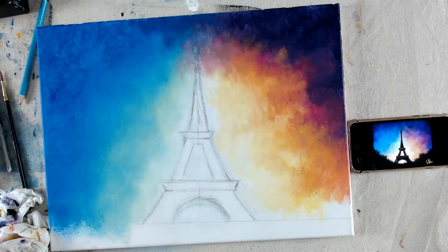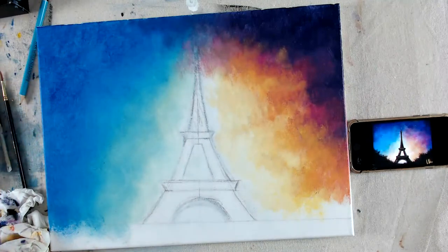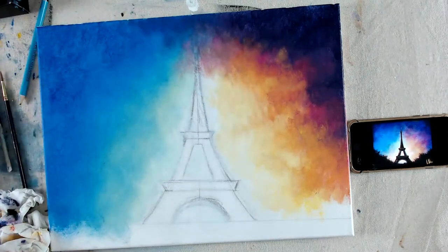Don't test it out. If you want to, you can. But the safe combination is equal parts of blue and red. It looks just like dark blue. And it does the deep, more vignette look around the edges.